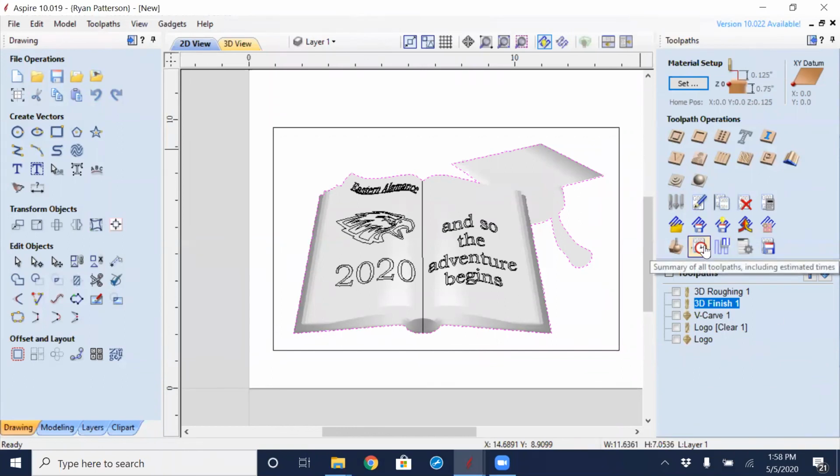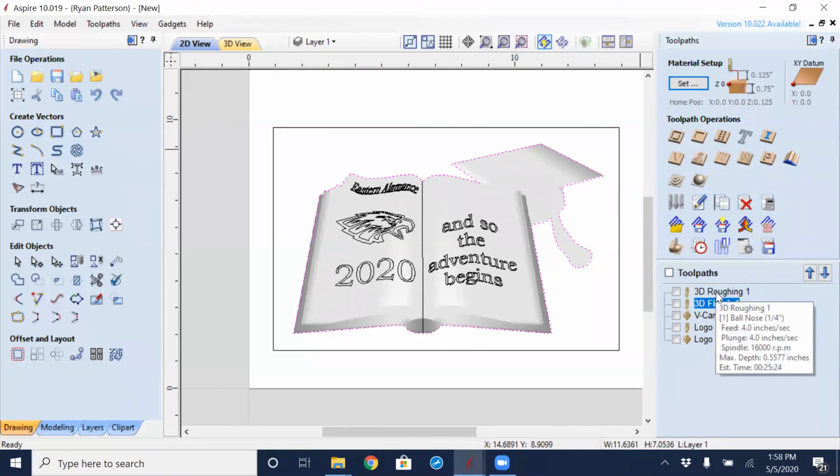I'm not sure what this is going to say, but if you hover over top of any one toolpath here, it does give you a little tip there of the total cutting time. I could tell you that's not right. It will cut a lot faster than that. The finishing toolpath will take a little bit longer. It's saying an hour. That might be closer to being correct timing. The VCarving should only take a minute or so. 5 minutes, it's too long.